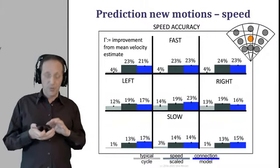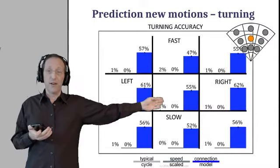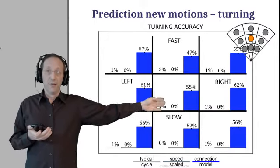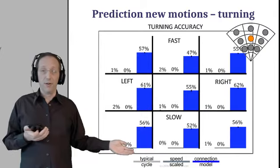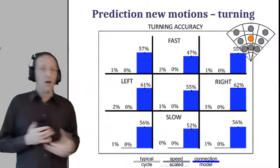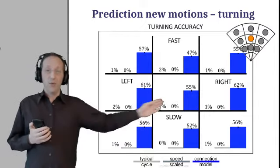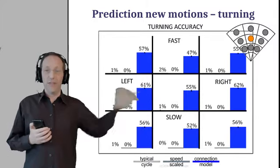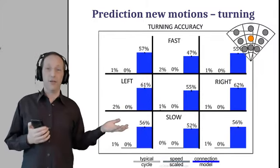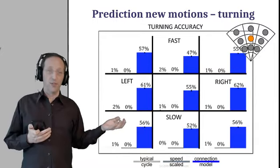But here's where things get really interesting. If we want to predict something that we haven't seen, remember this middle square here has no turning in it. We can get nothing out of these two basic models to explain the turning behavior, but we're getting a prediction of on the order of 60% of the variability of the turning rate. That is, even though we saw data that didn't have any turning, we understand the interaction of the ant with its environment so well that we can predict turning pretty well. So this is telling us that we have a pretty good model of ant motion using our Stokesian approach.